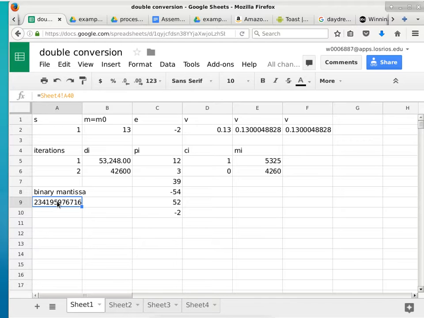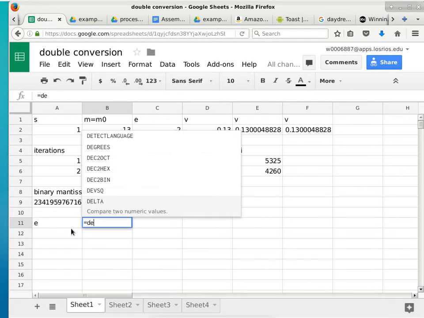So e is 1020. Right? Okay. So e, the exponent in base 2, is 1020.